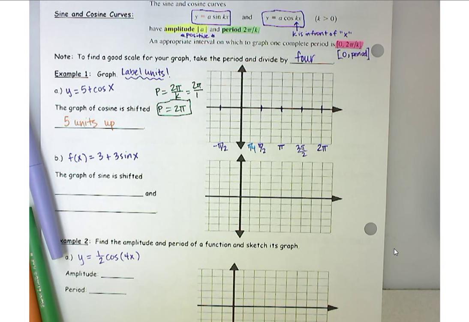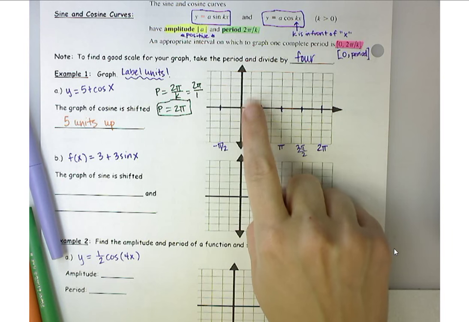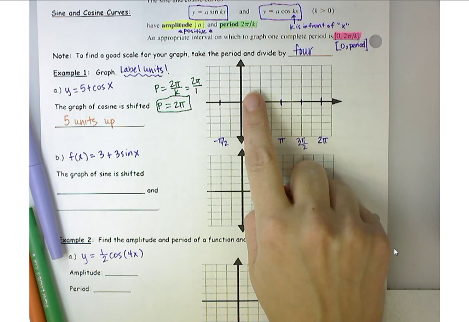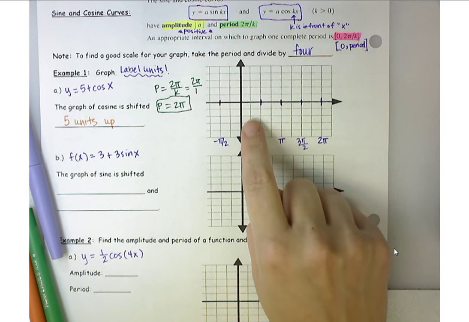All right, now there are two ways to do this. You can do your pattern or you can do a chart. Okay, so you can do a pattern or you can do a chart. I'm going to show you the pattern way first, and a lot of this is going to be me talking you through it. Okay, so when you're labeling your y, let's figure out where our highest point is going to be. That way we know if we're going to change the scale or not.